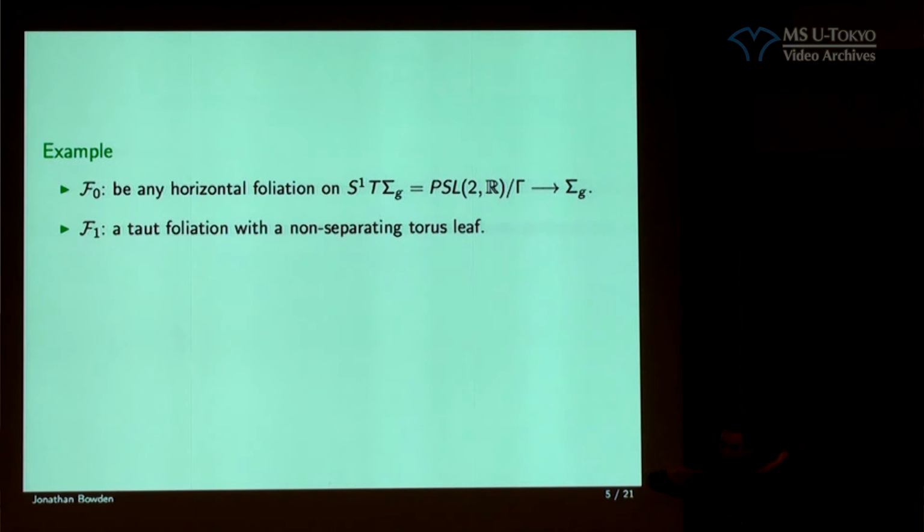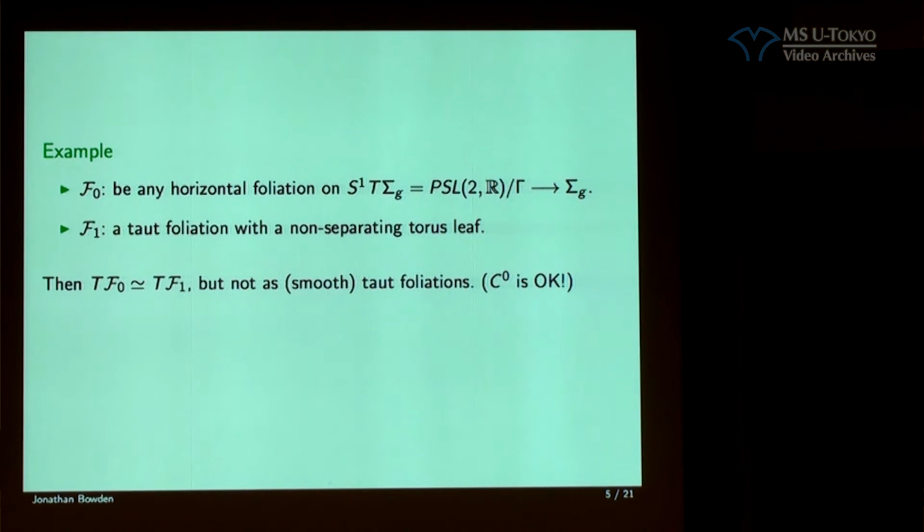So it won't be a simple case of being able to match them up. You'll have to slide in and wrap around yourself, which my arms cannot do. So you definitely have such foliations, and it's not hard to see that their tangent distributions are homotopic. However, they're taut if you take a non-separating curve downstairs, so a non-separating torus, that's still taut. But there is no taut deformation between the two.